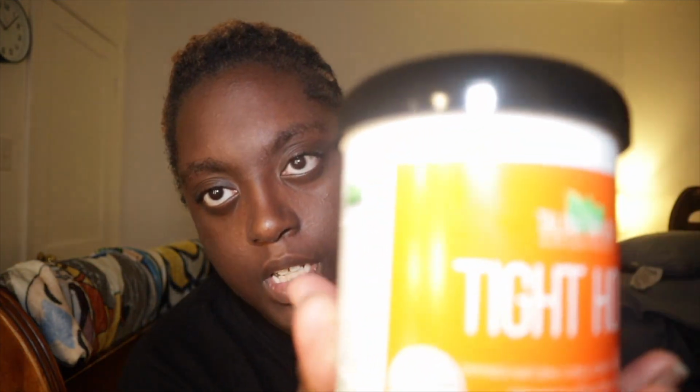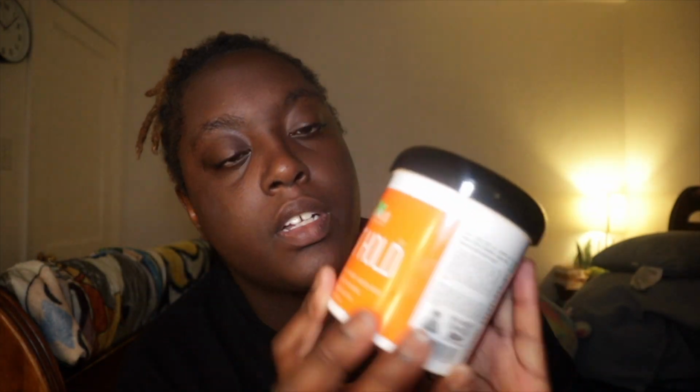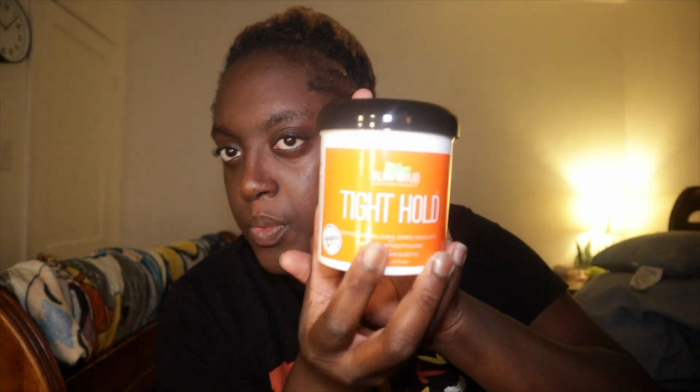I have my clips with me for when I start retwisting, and I'll have my glasses. Yeah, this tight hold. I don't know if y'all can see that. Tight hold, used for retwisting my hair. And I got a comb to use to part my ends up.